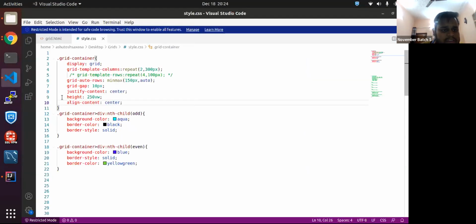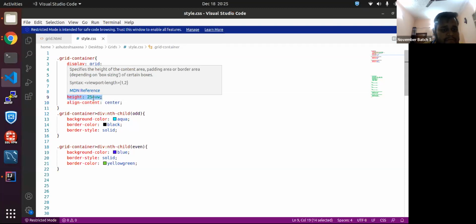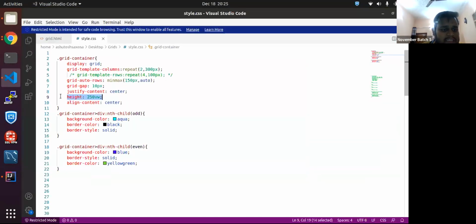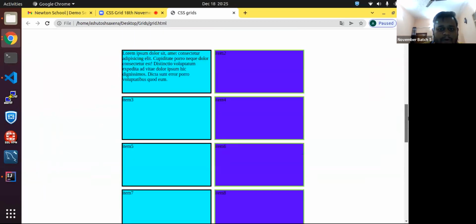So just remember, justify content is for the horizontal axis, align content is for the vertical axis. For justify content, no need to give anything, and we don't have to give anything for align content also. It is not compulsory that you should give the height, but I gave the height in order to show you, because initially the vertical axis length was taking the height of the screen. So you were not able to see how this grid was getting aligned. That is why I increased the height of the entire view. Now the height is 250 VW, so depending upon it, it is on the center.